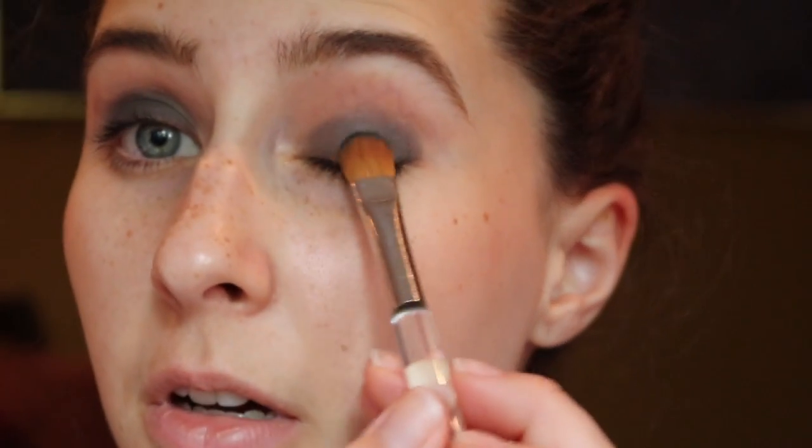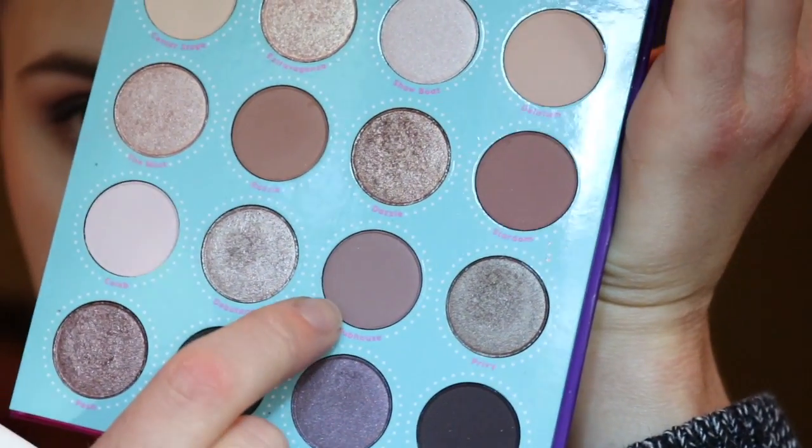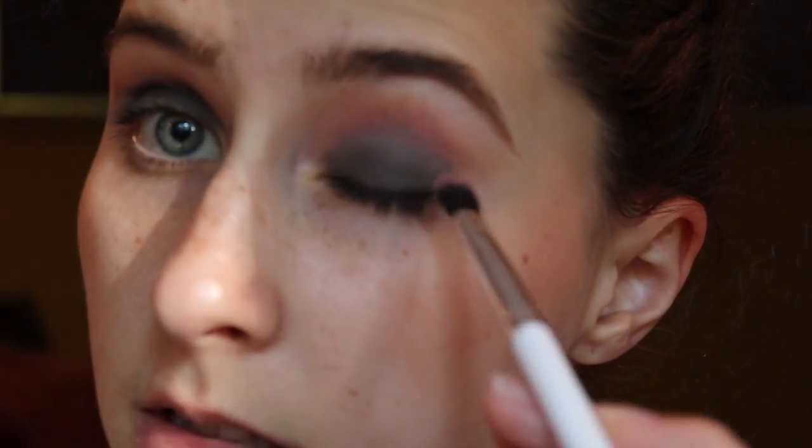Ooh, that's so dark. Oh no. Okay, so next I'm going to take the shade Clubhouse. It's like a mid-tone purpley brown nudie, but it's cool tone because this is a cool tone palette. And I'm just gonna use a little blending brush and buff that gray into the crease.